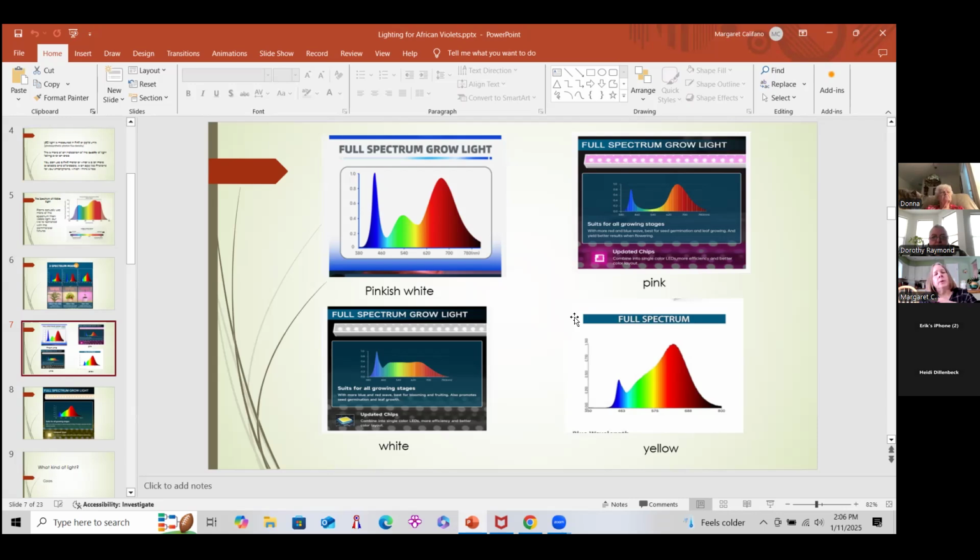So, getting a nice white balanced light, or if you like the warmer lights, you can get one that's a little more red, or if you like the cooler lights, you tend to get one that has more blue in it. You've got to suit yourself as well as the plants.